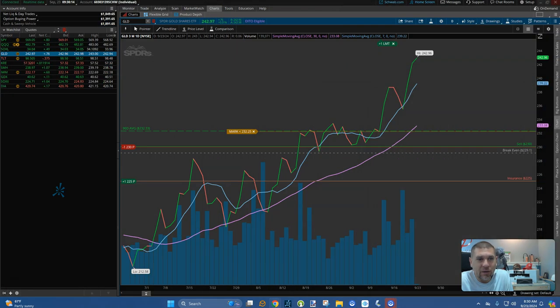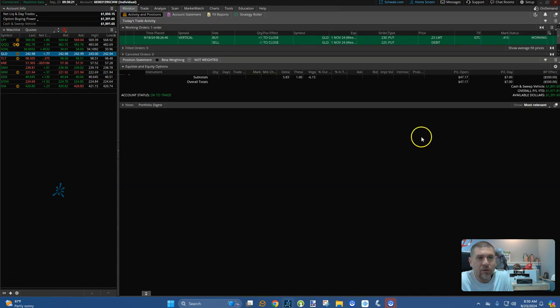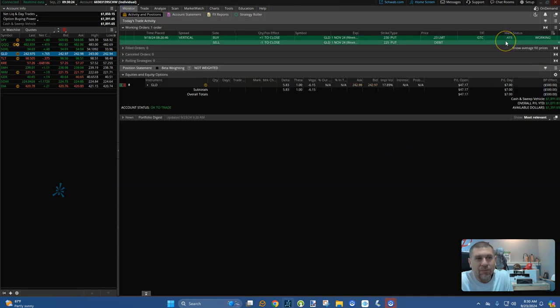Okay. So once it goes past our 50%, which it should here, probably already did. Let's take a look at it. As we can see, GLD has been doing really good. If we look at our play here, go to monitor, we're at 41 cents, right? So if I would have had it set at our normal 50% profit, we would have taken profit right here. So what I'll probably do on this one is we'll let this go for just a little bit longer. But I'll probably set a one cancels other. So if it goes back up past that 50%, we'll just take our profit.